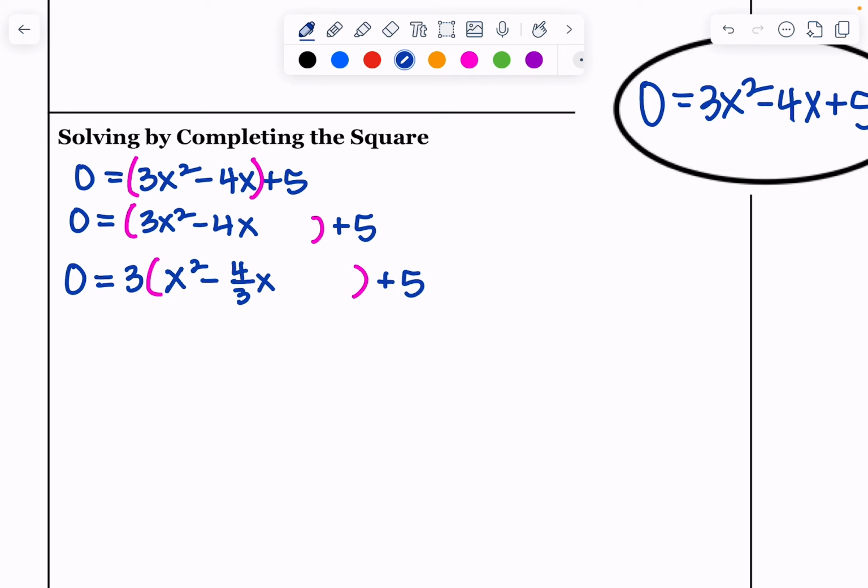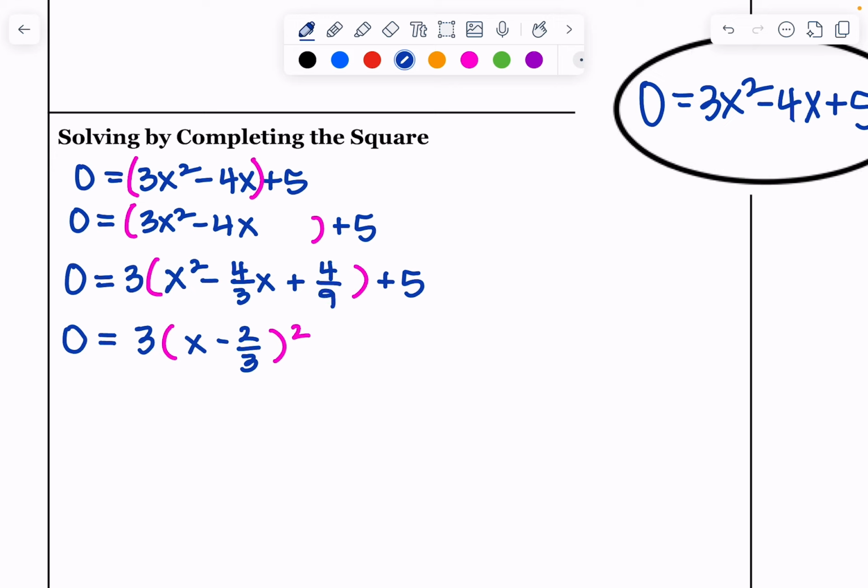All right, now for the actual completing the square step, we have 0 equals 3. And this time we want to create a parentheses squared. We want to create that perfect square. And to do that, we've done it on a couple of easier videos, but we're going to divide 4/3 by 2. And when we do that, we get minus 2/3. And then to complete the square or fill in that blank, we square 2/3 and we get 4/9.